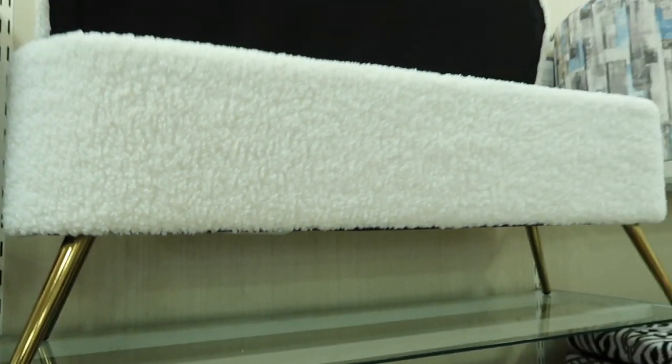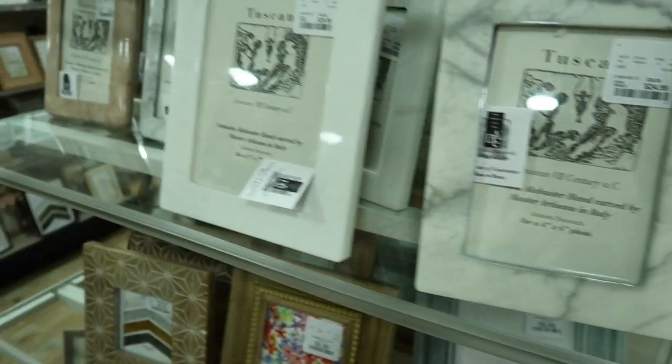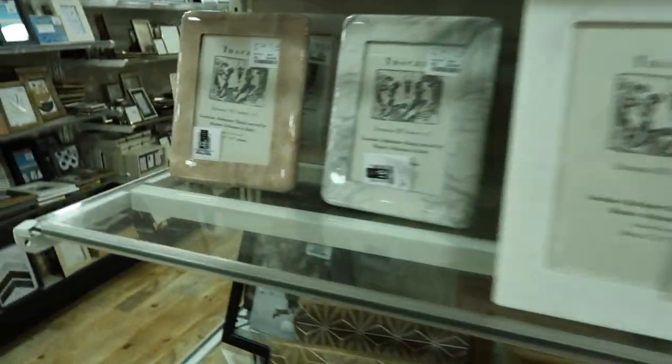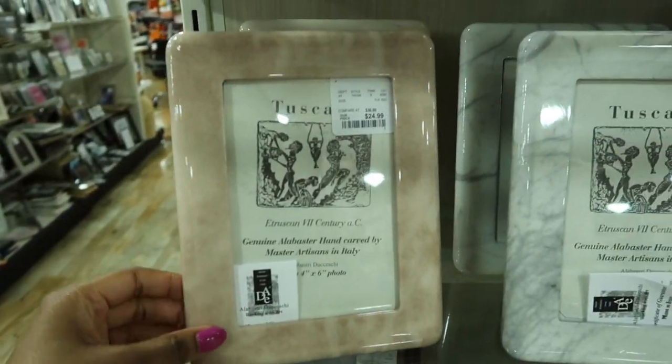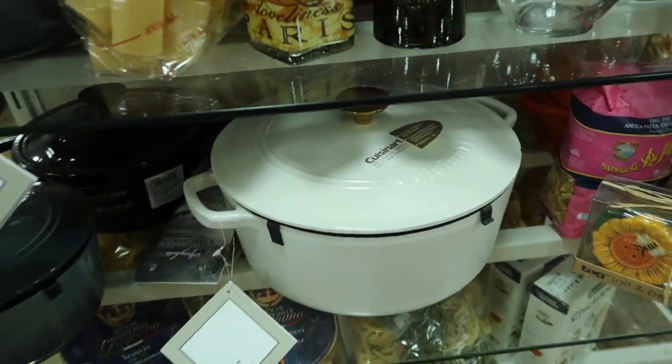Not a fan of the legs, but so cute. I just scored huge — oh my gosh, I'm so excited! That is the pros to coming early; you get first pick of everything. I love these picture frames — the marble is so pretty. This one's really pretty too. This is the gold pot I have on my stovetop — you can get it from here.